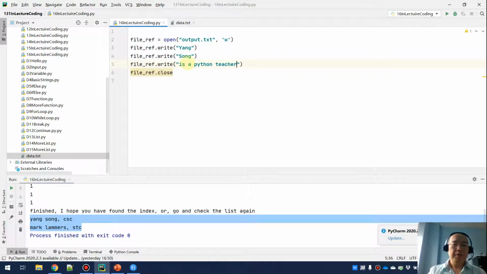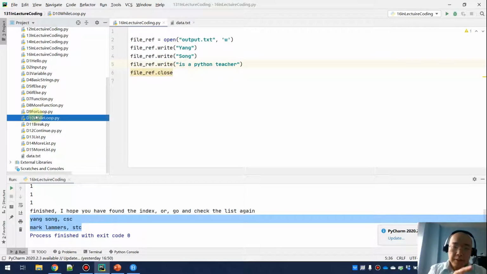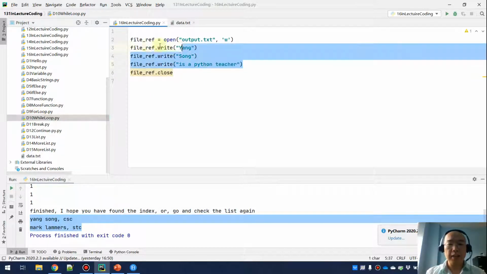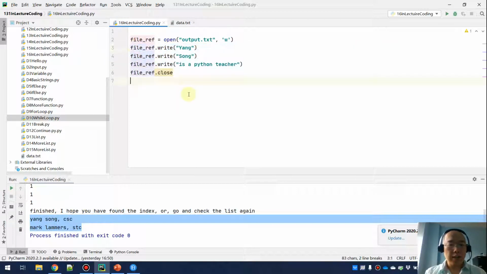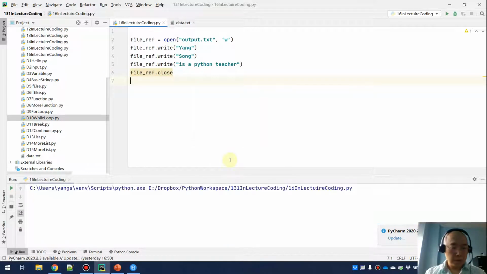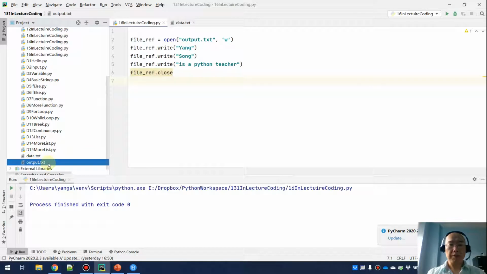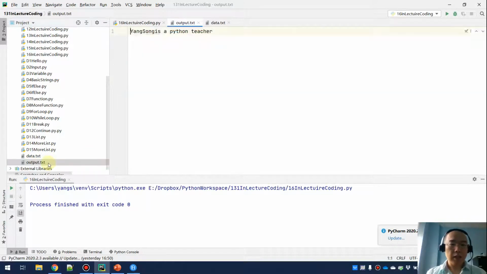Okay, so as you can see in this folder, I don't really have a file called output.txt yet. And let's see if it works. If it works, then this file should be created, and inside we are going to have 3 lines. And eventually I'm going to close this file. Okay, so let me run this. Oh, good. We do have this file called output.txt. And when I open that, not quite correct.